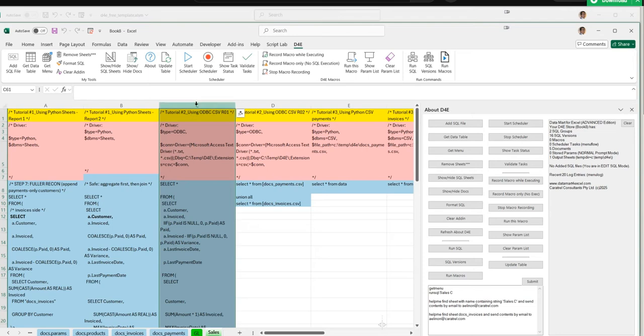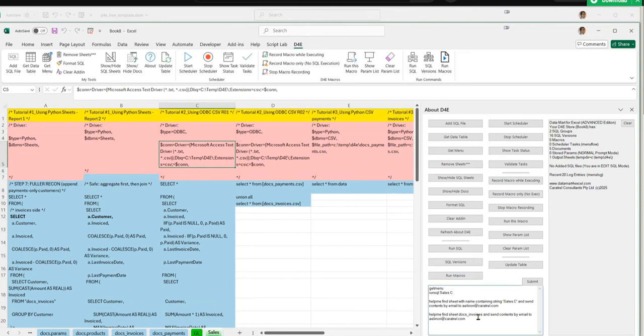Okay, and you can see this SQL is going to access CSV files, those same CSV files that we have previously saved from this folder C10 T4T.